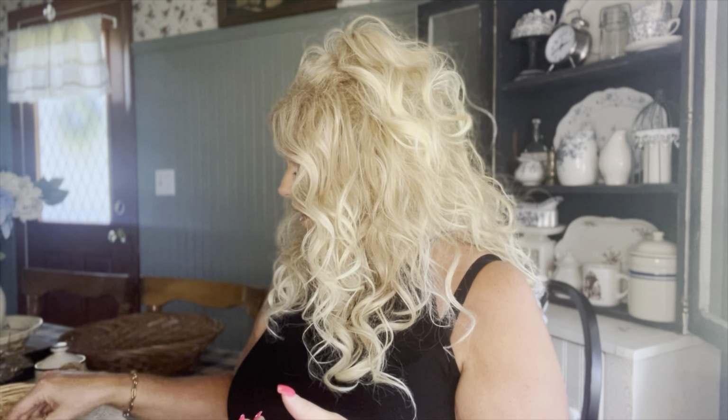I also grabbed, this was $2, but I'm getting ahead of myself. So some pumpkin spice latte potpourri, but I found it in the thrift store. It was $2 and I can already smell it. And like I told you in my last video, fall is my favorite decorating time, my favorite food time, and my favorite smell time. And let me know in the comments below what your favorite season is and why. I just love all the fall smells and just the coziness of it, the leaves changing. We're in New England, so the leaves change, everything turns bright orange and reds, and it's just beautiful. But anyway, so I picked that up. I will use that in the fall.